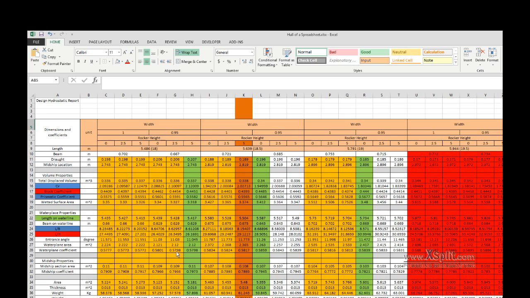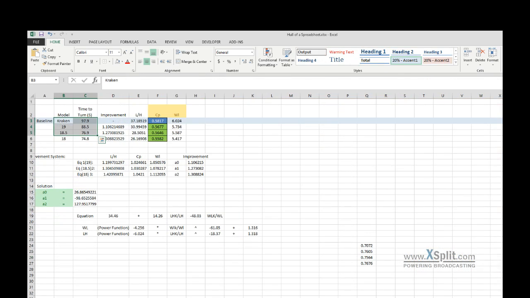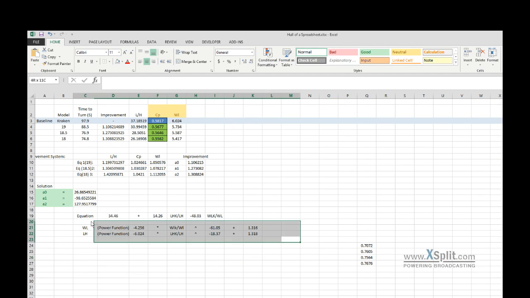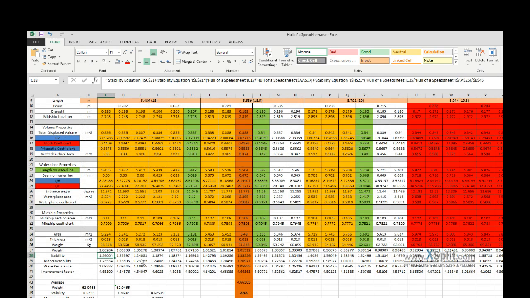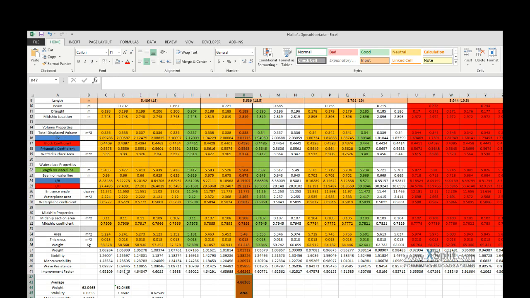So now the important stuff about the spreadsheet is these cells over here. It's kind of like our optimization objective function, whatever you want to call it, equation. For each of the parameters, we get a score. The way we determine what the scores are is on these sheets, using the tests we did. Pretty much each parameter has an equation we solve for, which uses certain coefficients and gives a score. Then we normalize everything, we add the numbers, and we get an improvement factor, which is the number for the boat. As you can see here, this is Anna. It was the boat with the highest improvement factor of 4.66, and that's how we chose it.